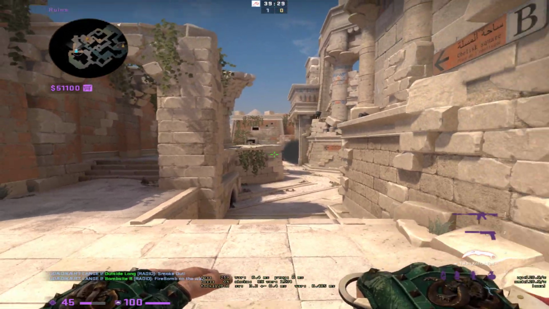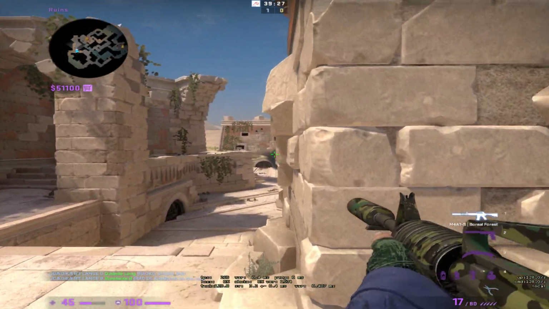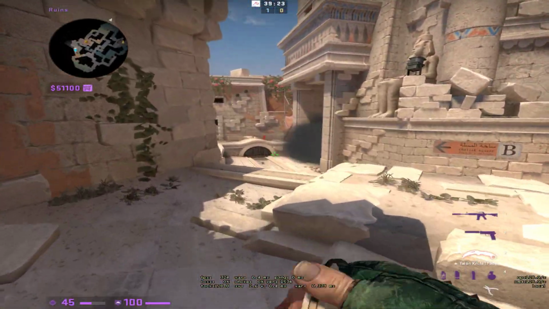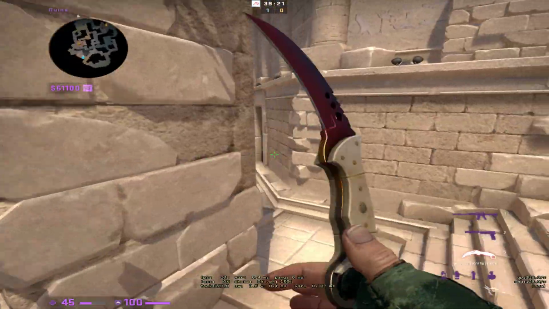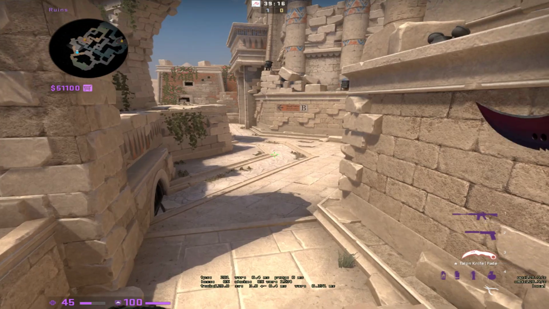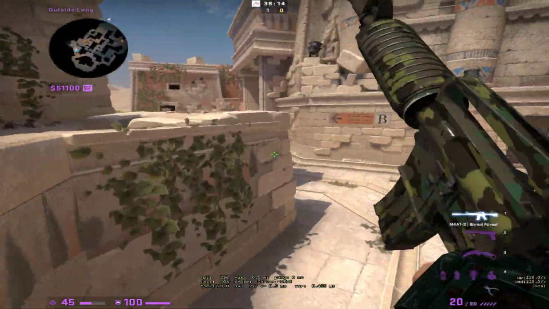But I wouldn't expect him to get an entry or something. I would just expect him to hold passively. And it's a very boring place. It's kind of like Agent as a T. Like you normally have maybe 3 mid or 2 mid and 2 B, and then on the T side, one guy just holding main.